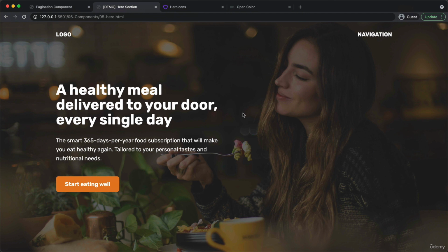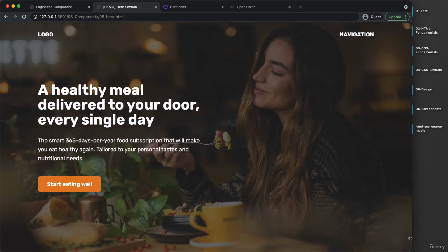This is the hero section that we're going to build in this lecture. It actually has the content of the Omnifoot project that we will start very soon. So this heading, this description and this button are exactly the ones that we will find also in our Omnifoot project. You see this beautiful background image which spans all across the viewport, so it has exactly the height and the width of the viewport.